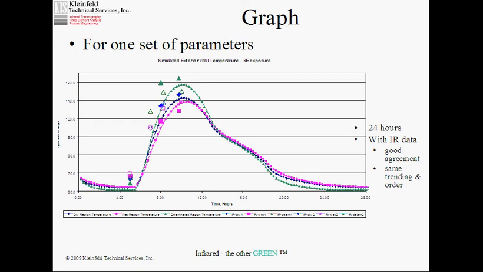The independent data points are data from the infrared, which match fairly well. The part that is particularly good is the fact that the orders reverse on the infrared the same way they reverse on the curves, and at about the right time. So the analysis is a good guide.